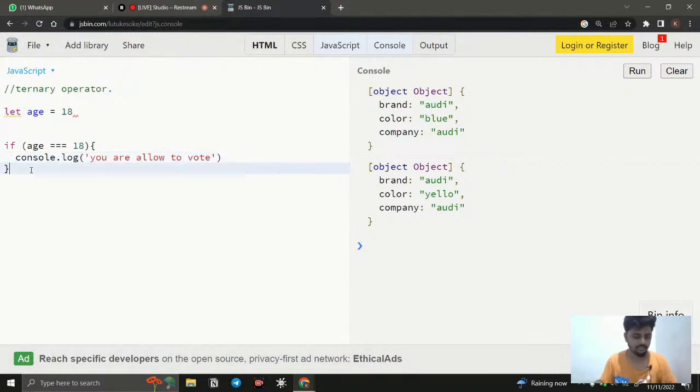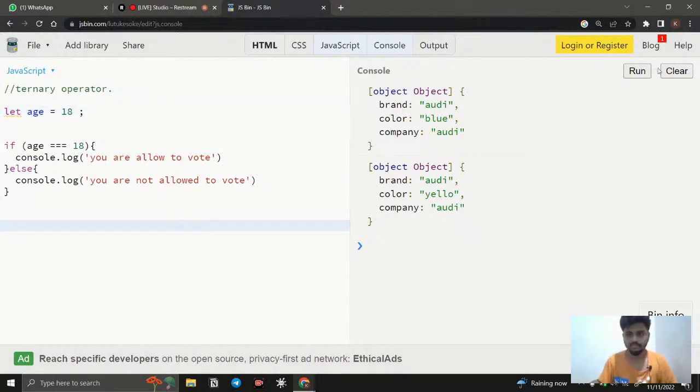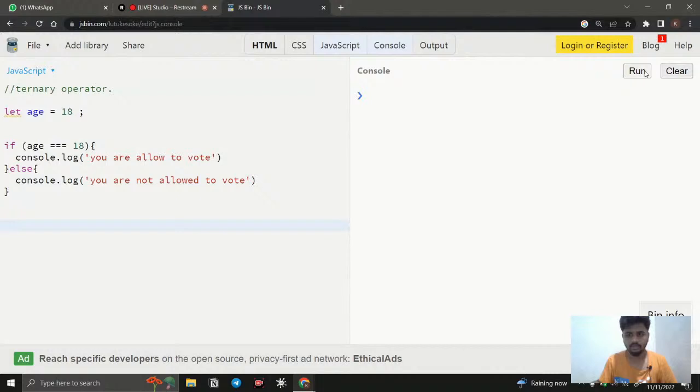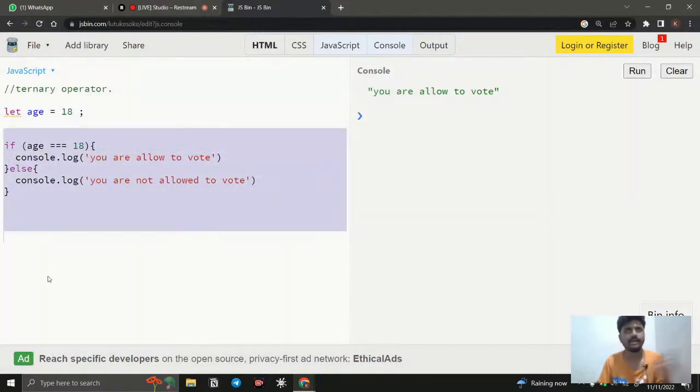Otherwise, else, console.log, here we can say you are not allowed to vote, like this. So this is what we will do. It is a flow of control. Once we have done this and run it, you can see what happens. The ternary operator does exactly the same thing, but it is syntactic sugar for this if else. We can write it within a line.